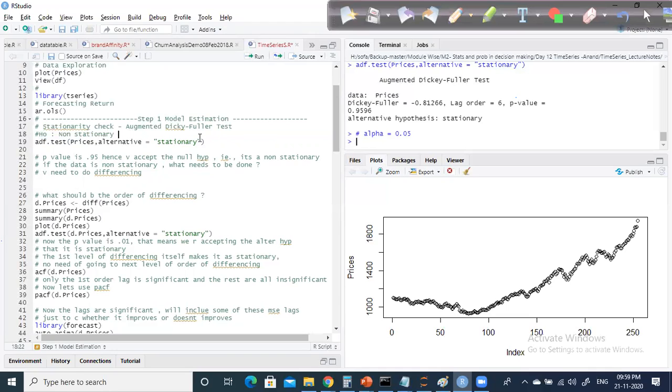But in our case, the p-value is not less than alpha. Hence, we are not able to reject this one. We are going to say the given price column is non-stationary data. Visually we confirmed, and statistically we also confirmed, that the price column is not stationary data. So in that case, can I simply say I cannot do forecasting? No, you still can do it.